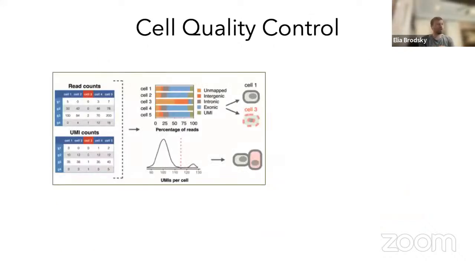An important part here is to really look only for cells that have a sufficient number of UMIs that come from gene coding mRNA. Typically here we're going to be looking at just gene expression, not transcript level expression. So an important part is going to be to filter out only cells that have a sufficient number of genes that I can assign an expression level to, based on the overall number of my gene expression.